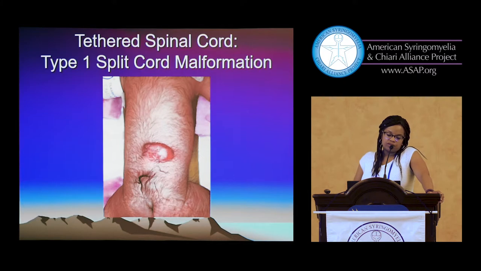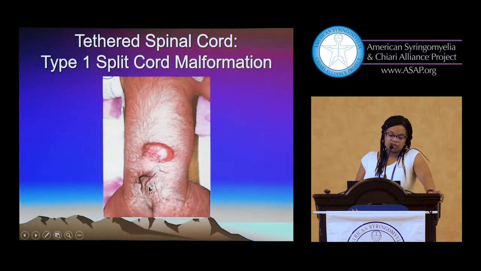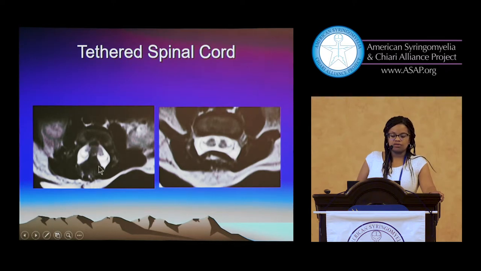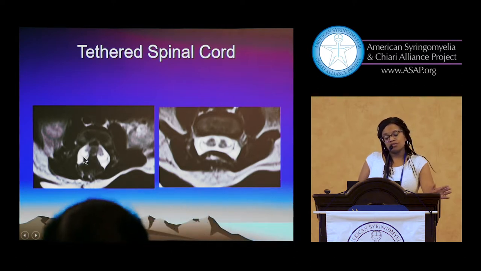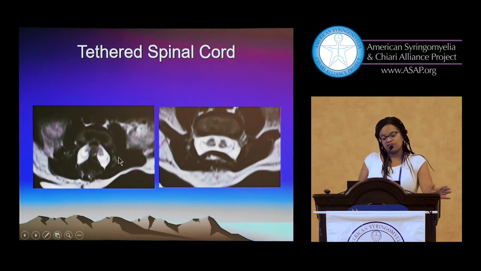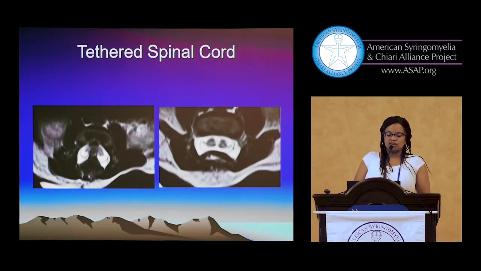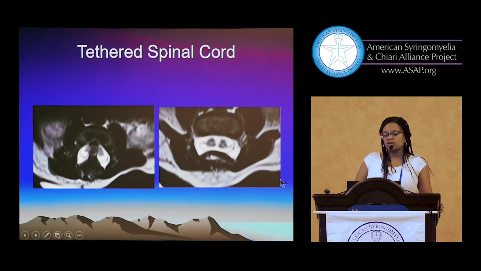This baby was born with this lesion — midline. Also note the bifid gluteal cleft, asymmetric cleft, as well as the tuft of hair. He had a type 1 split cord malformation, also called diastematomyelia. The type 1 split cords actually have a bony spicule that divides the spinal cord in half. The nerve roots from the right half come off the right, the left side come off the left, with the spicule in the middle. These are always tethered — by the midline bony spicule, but also at the end of each half of the spinal cord. The midline spicule has to be resected, but also both fila have to be divided for it to be completely untethered.